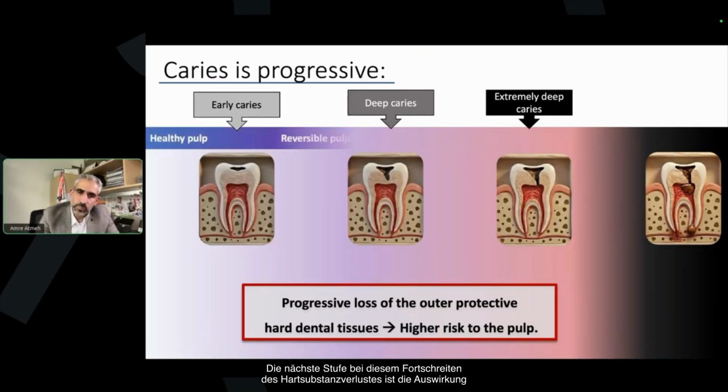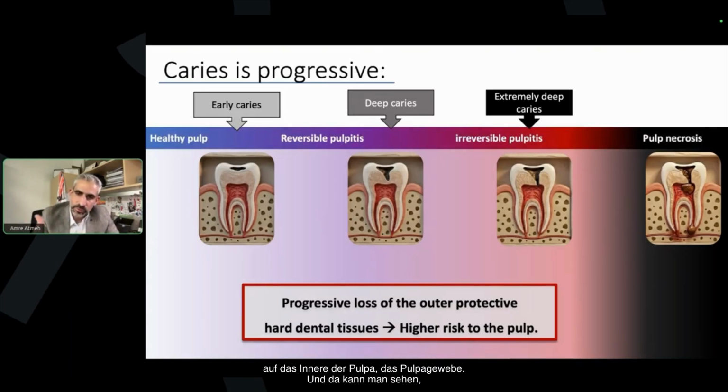The other level, with this progress in the loss of the hard tissues, is an effect on the pulpal tissues inside. And that's where you can see that with the deeper lesions, the pulp will start to be affected with inflammation. Now, although these are clinical descriptions for what happens inside the pulp, it's not histological, but somehow it describes the changes that affect the pulp. So we start going through pulpitis and then end with necrosis. So this is the second line or progression of the dental caries.